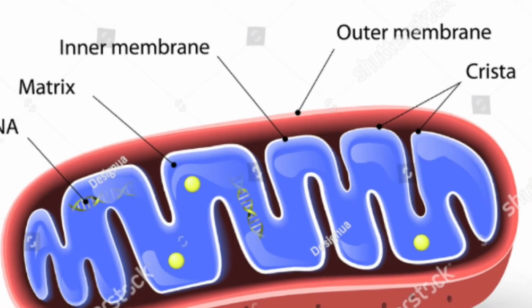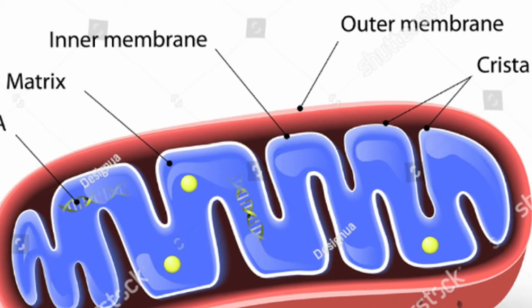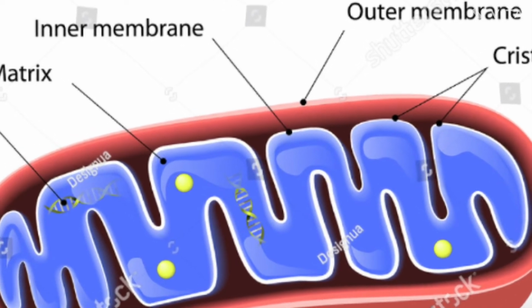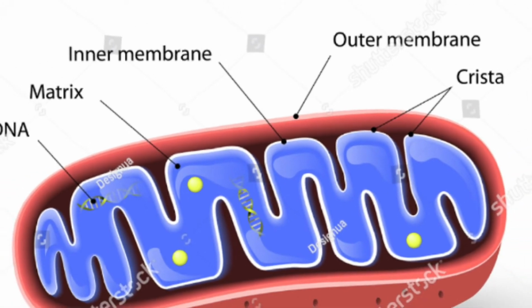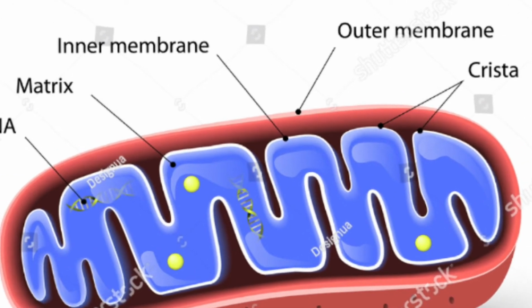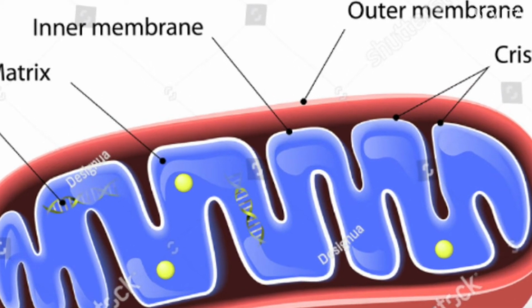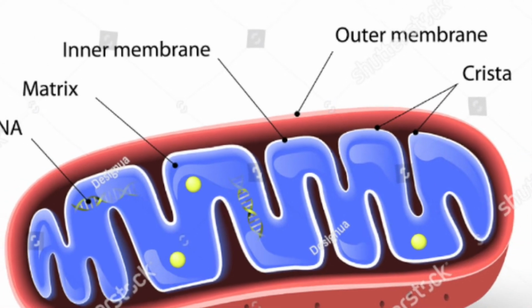Mitochondria are small structures ranging from 0.5 micrometer to 1 micrometer. They are double membranous in structure. The outermost membrane of mitochondria is smooth. It has proteins called porins that transport material inside the mitochondria. Its inner membrane has many folds. These folds are called cristae. The inner space of the mitochondria is occupied by a fluid or gel called matrix. That matrix contains circular DNA and ribosomes.